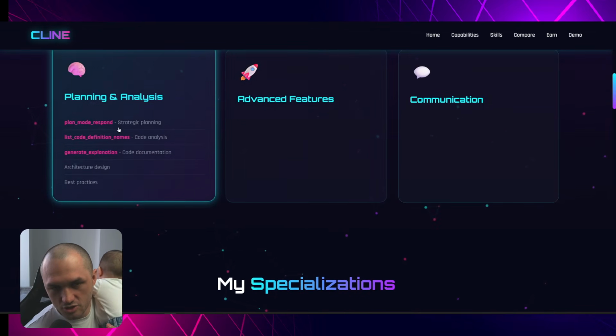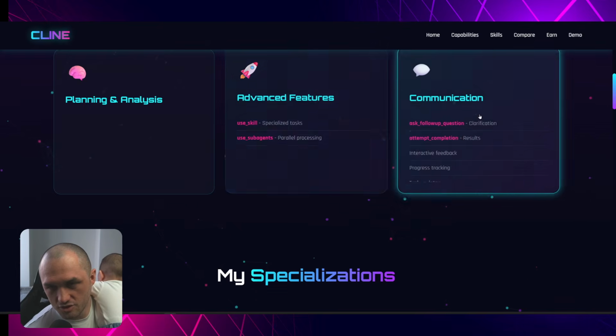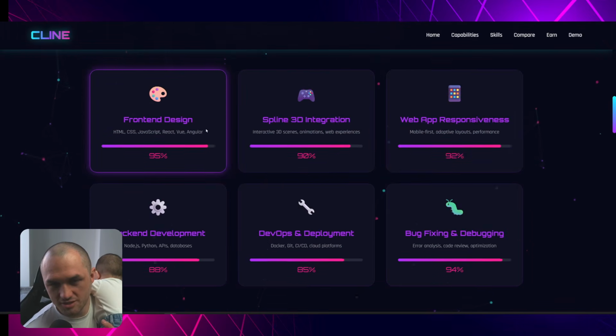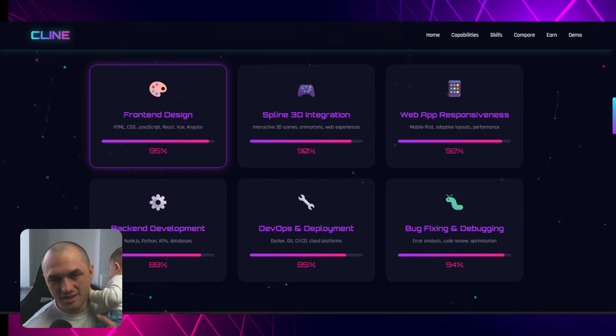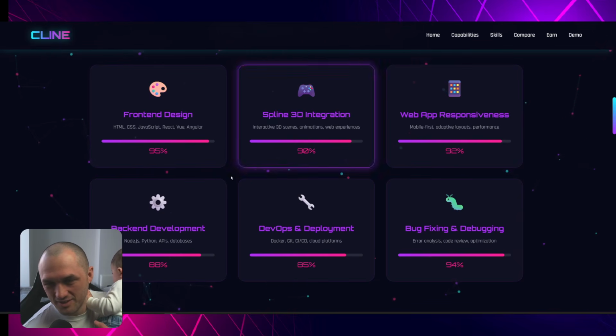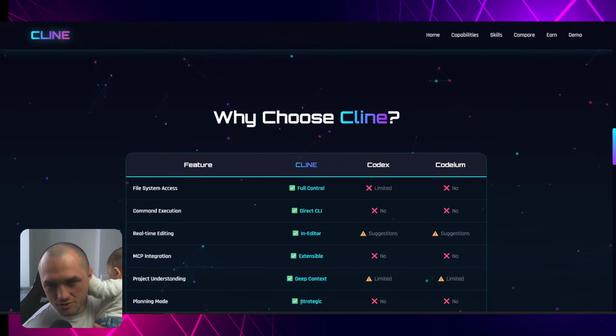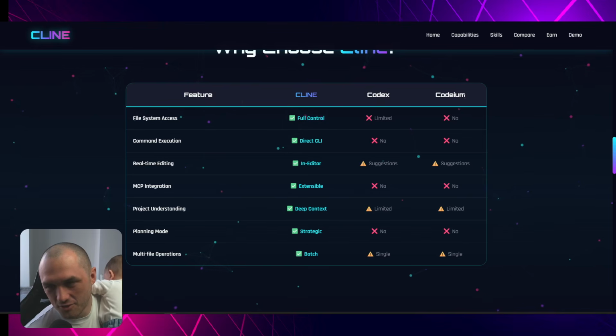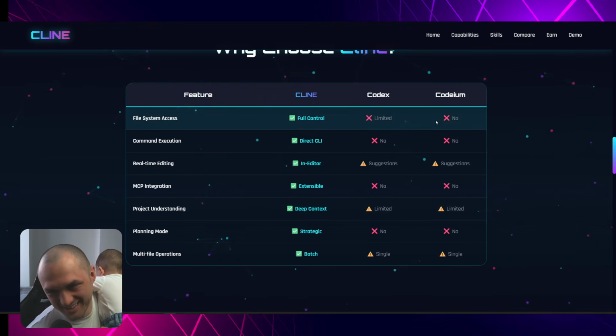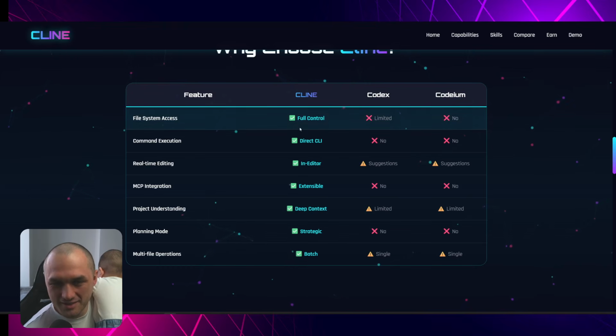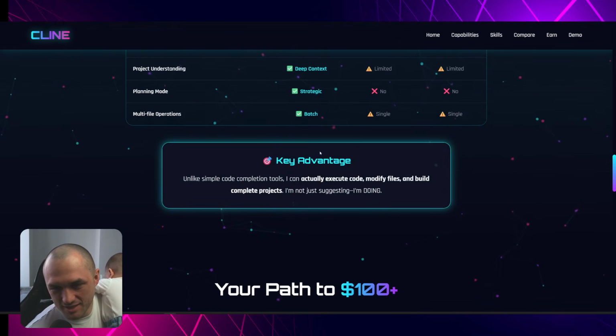But it's showing all of the features, communication, specializations. These are my skills, and it has used these skills that I have and listed them here. Why choose Cline instead of Codex or Codium? I said Cloud Code, but anyway. And it is making this.